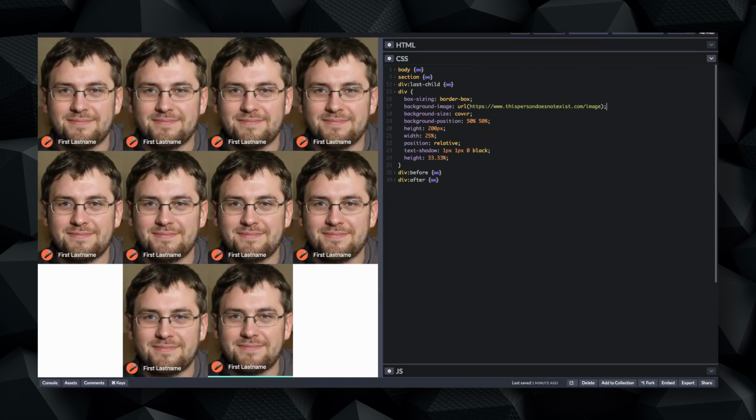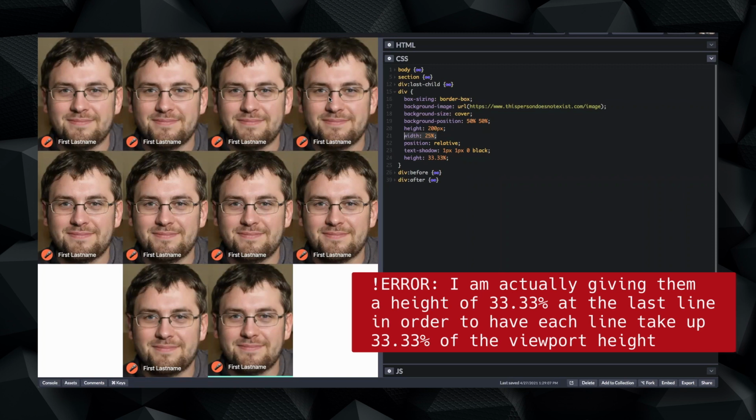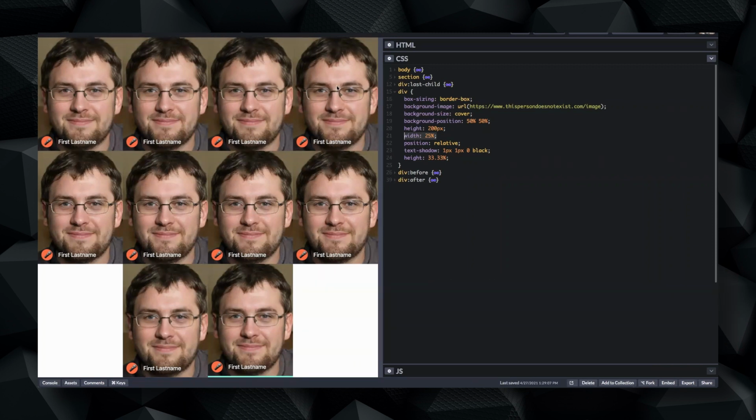I set up the background size and the position so that we have this image placed in the center of the box. And I give each box 200 pixels height and 25% width. So with the Flexbox, we get these items to have a width of 25% each. So we get 4 people on a single row, and then the next ones will go to the next line. So we have a width of 25% for each flex item.